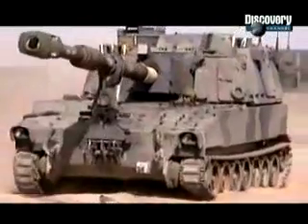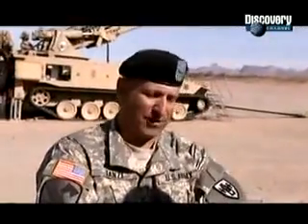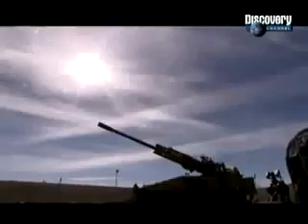It's not just the speed of deployment that makes the Enlos Cannon special. Thanks to its powerful engine, it challenges other howitzers for the land speed record. It's not a weak engine — we can go about 55 miles an hour on a flat hardball surface, and on tank trails we can go upwards of 30 to 35 miles an hour. That's fast.